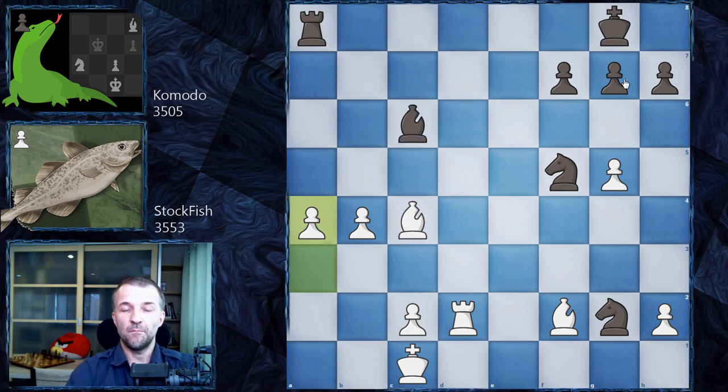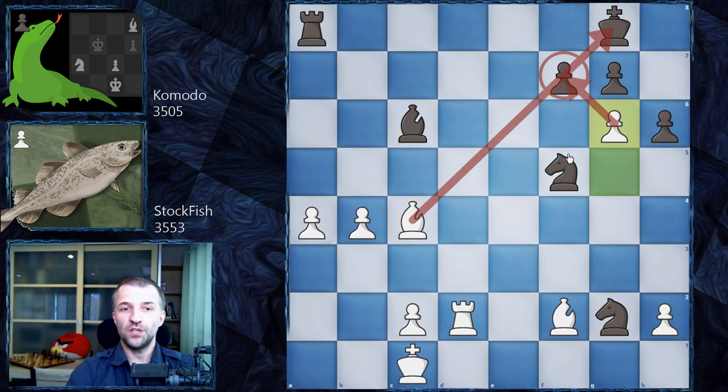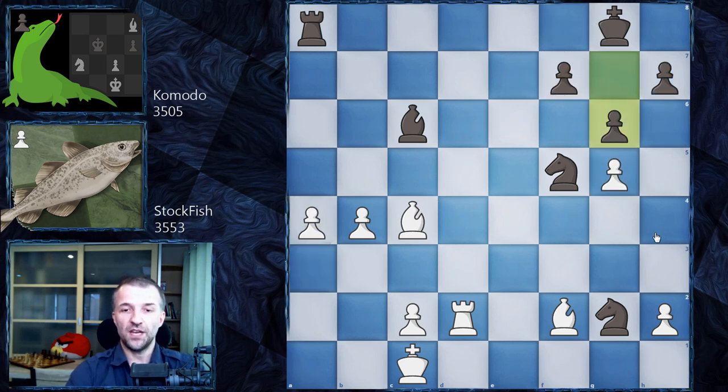So first, make some window, some luft for the king. But how to do that? If you play something like h6, of course you have g6 with the attack on this pawn. This pawn is pinned, so it's not even possible. So this is why g6 was played by Komodo. And now we have b5. And now how to continue?